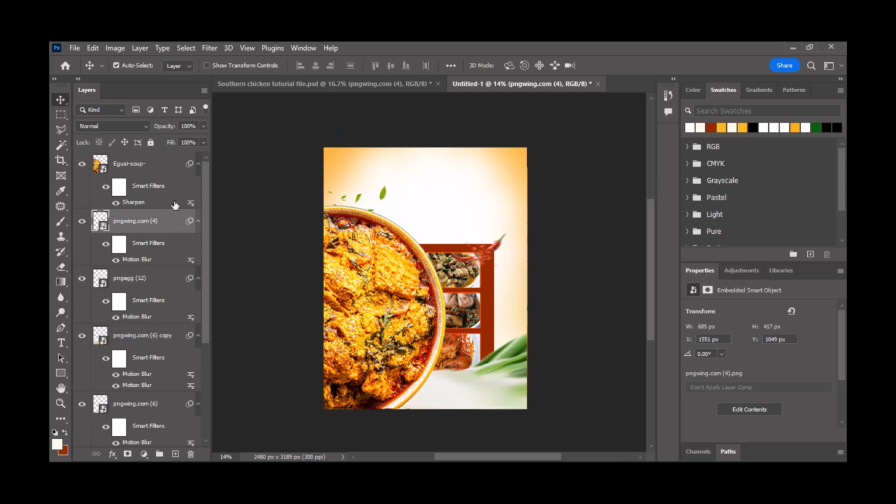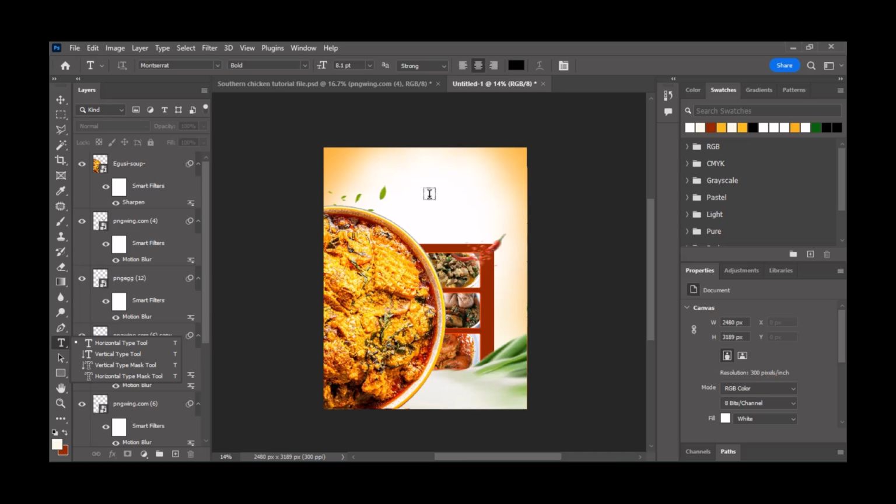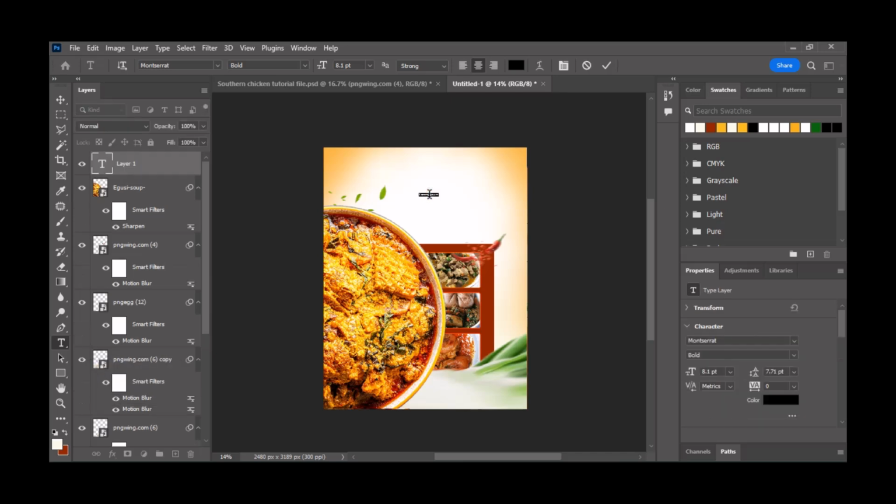Alright, so I'll bring in the name of the restaurant, which is Southern Kitchen, right? So I'm gonna type in Southern Kitchen. Southern first.